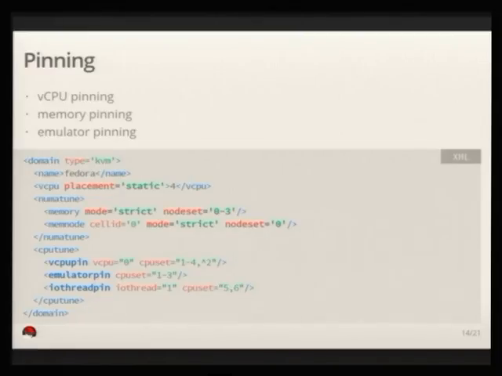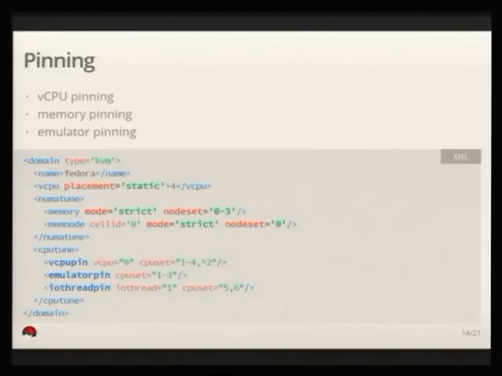And of course, even though you are still using virtio, hopefully, your emulator is still doing some work. So we want to have it as close to the domain as possible. This is slightly complicated to configure in libvirt, but it's slightly complicated stuff anyway. So for instance, in this specific case, I've pinned the virtual CPU number 0 and allowed it to run on host CPUs number 1, not 2, and 3 and 4.